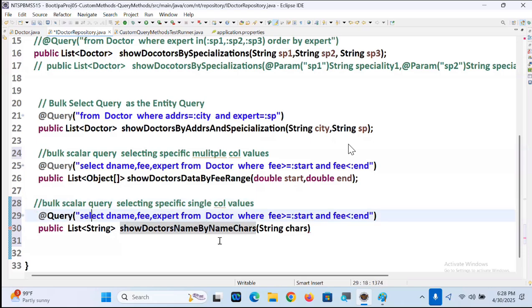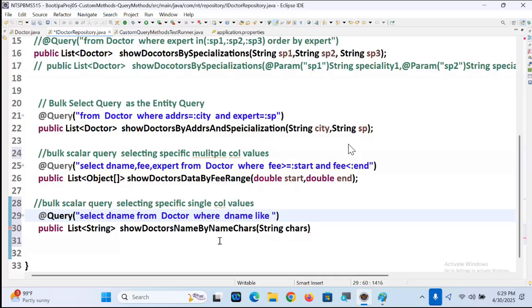At the rate query, select D name, not D name, only a single column. Select D name from doctor where, D name like, tell me.